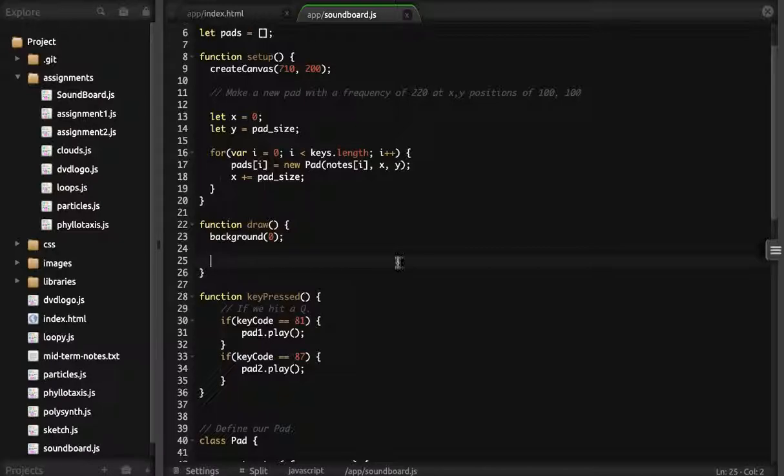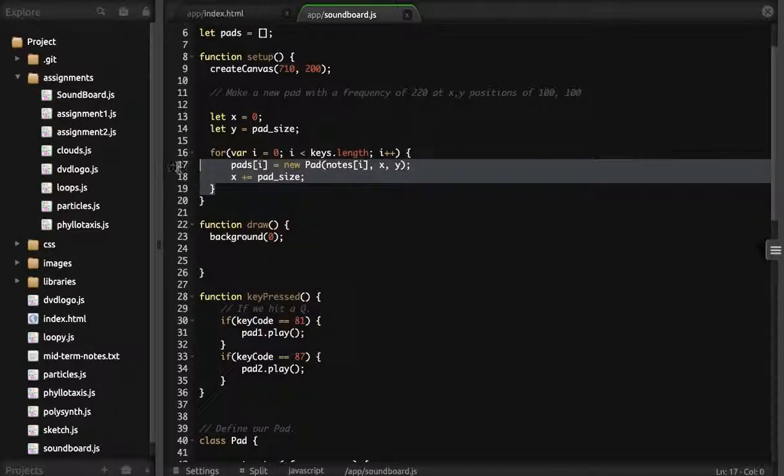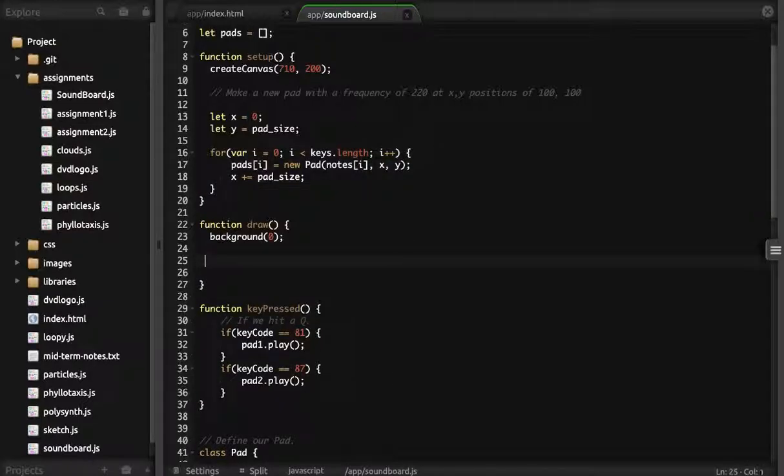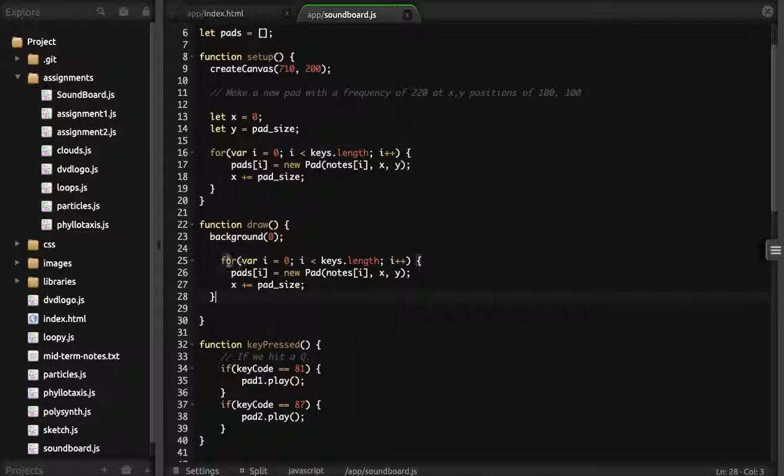So we're going to do the same exact thing that we're doing up here. I'm going to copy this in our setup, bring it back down here. And now, instead of creating new pads, I'm going to simply say pad sub i dot draw. And we don't want to do that incrementation, so we'll take that out.